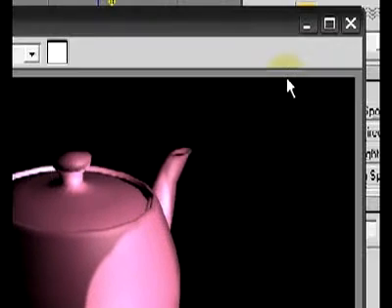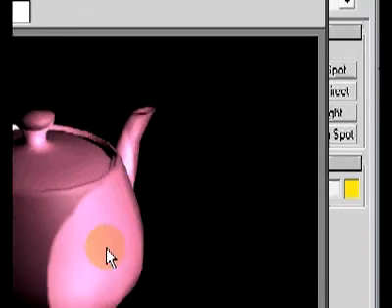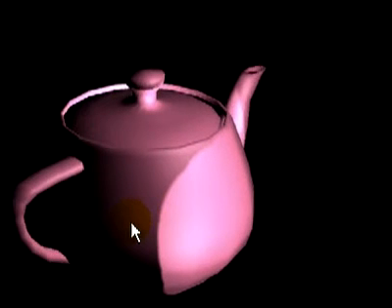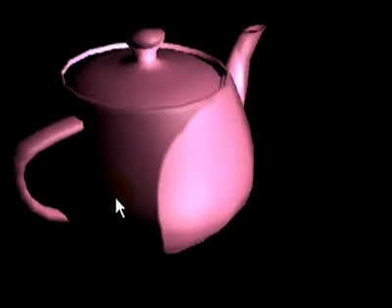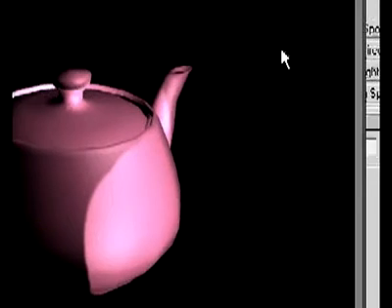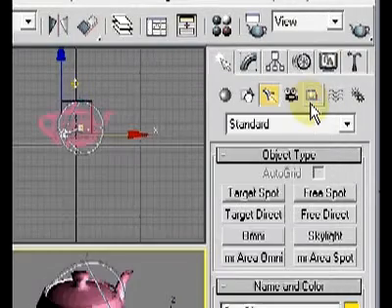Okay, and really that's the basics of lighting. So you should always really use your own lights. Don't rely on Studio Max lights. Having done that, hopefully you can see that you can now just start creating scenes using these specialist lights rather than just chucking objects into a scene using the bog standard light that comes with Studio Max. And you can see stuff like spotlights, you can get some very dramatic effects very easily.